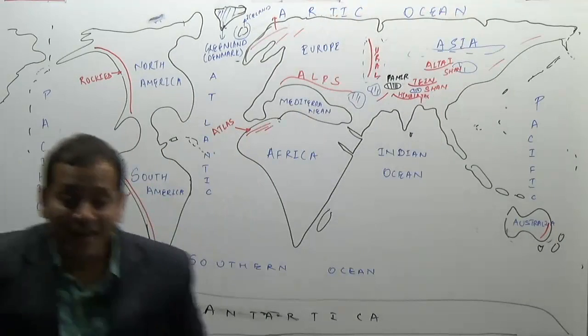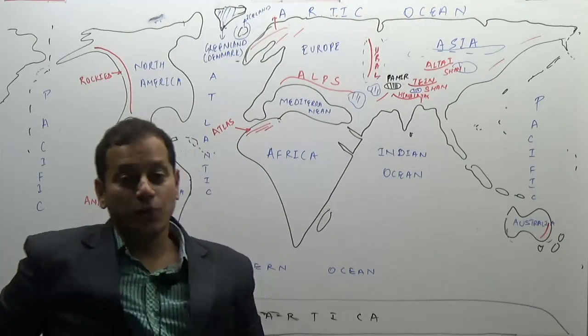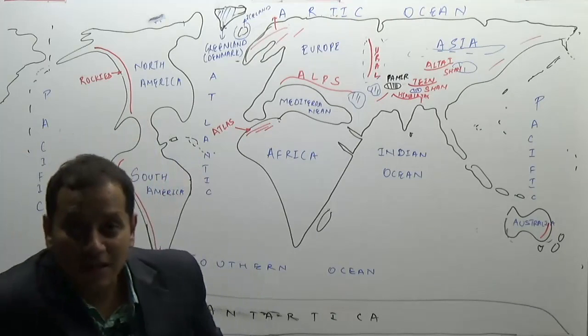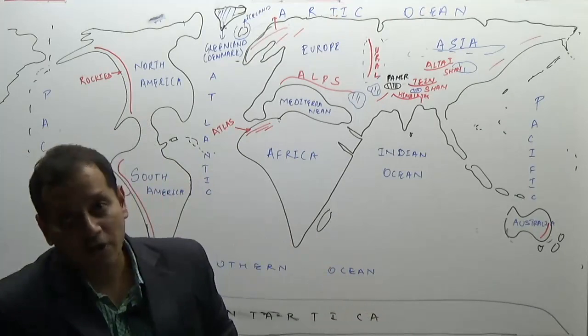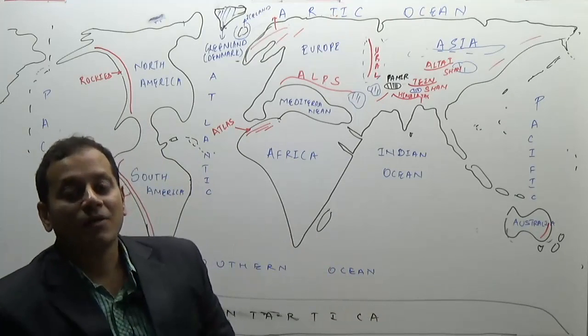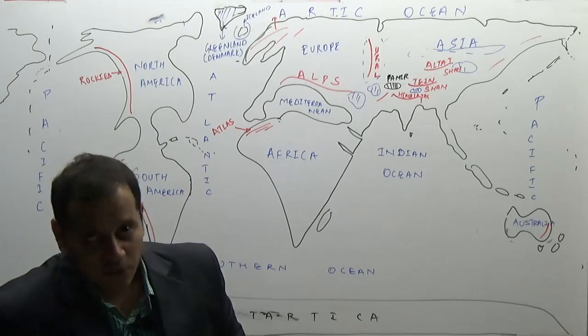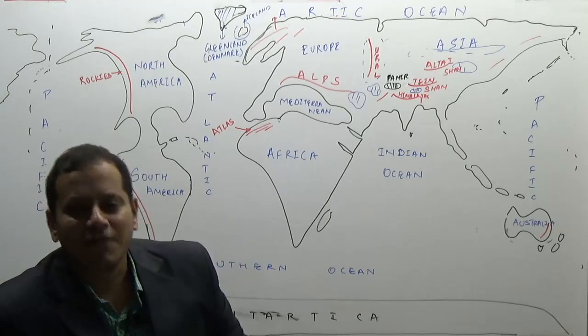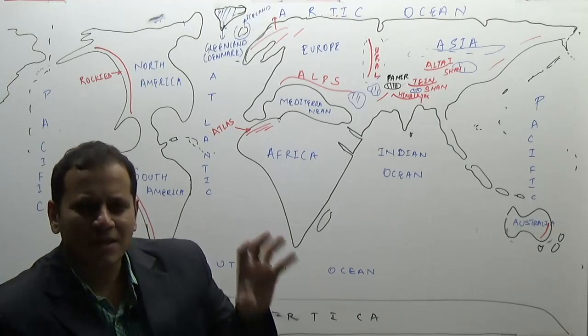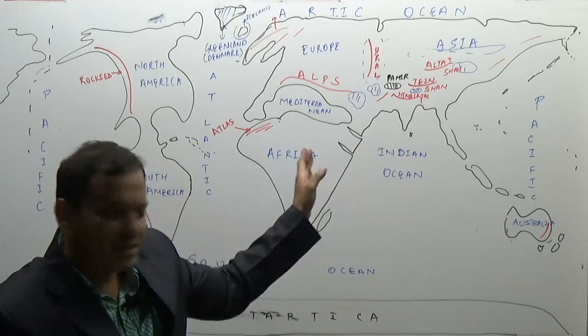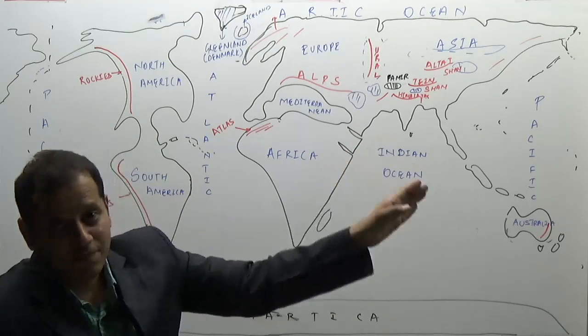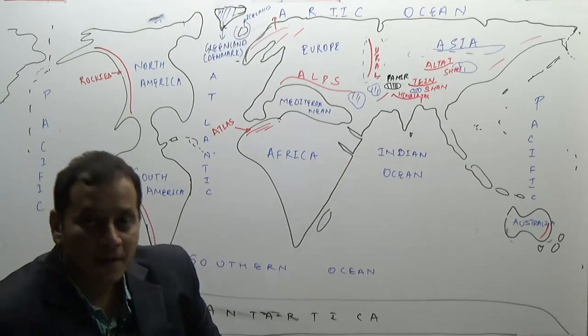So the world is divided, or we can say the surface of the earth is divided into two parts. Some are the land part, what we call continents. Some are the water bodies, which are called oceans. These water bodies are then further divided into numerous seas, that is the smaller part of the oceans, such as Arabian Sea on the western part of India, Bay of Bengal on the eastern part of India.